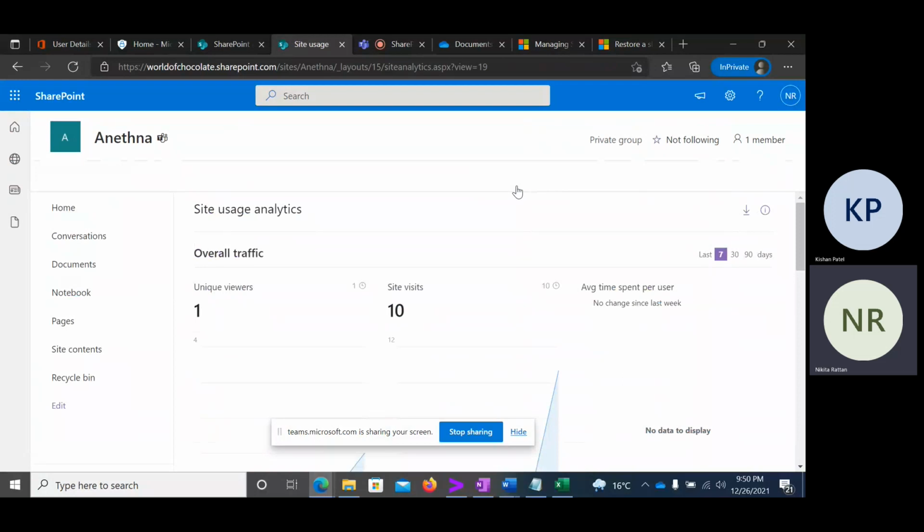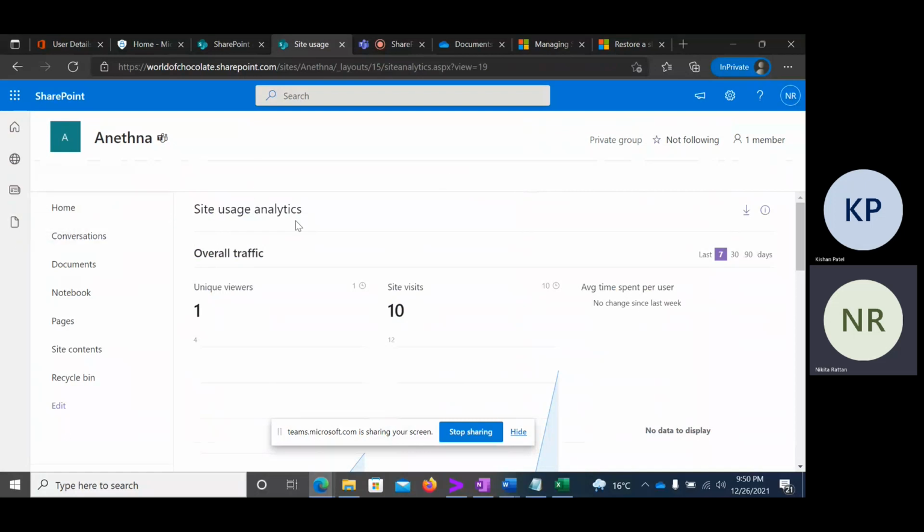So basically site usage, as the name says, is where we want to see a report, or figure out what exactly our site usage is, how much traffic is coming to this site.